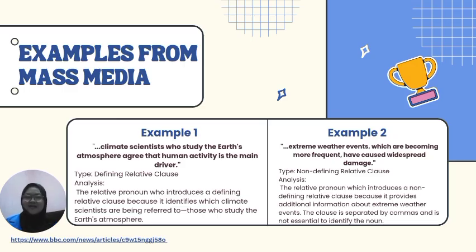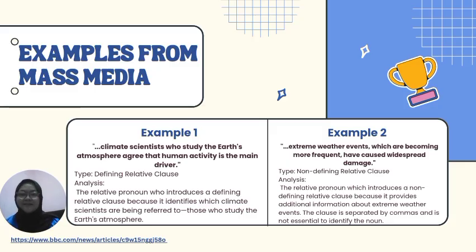Next, let's look at authentic examples from mass media. The first example is: climate scientists who study the Earth's atmosphere agree that human activity is the main driver. The relative pronoun who introduces a defining relative clause because it identifies which climate scientists are being discussed. Without the clause who study the Earth's atmosphere, the meaning would be less specific.